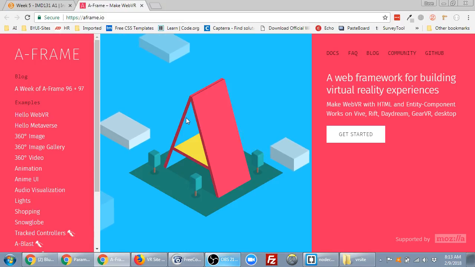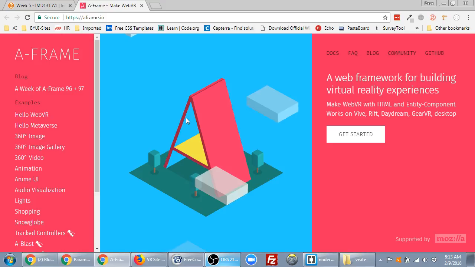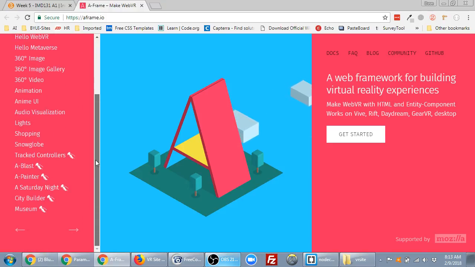And the thing that this framework does, which is nice, is it takes all the ridiculously heavy lifting stuff of like calculating which way you're looking and calculating movements and such, and it puts it all in this framework where you don't have to do that. So it takes ridiculously complex, hard things to do and makes it a lot easier, so us mere mortals can do it, right? So this is their website. This is where they'll show you, they have a bunch of different examples and such.